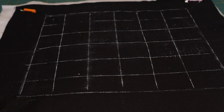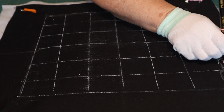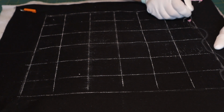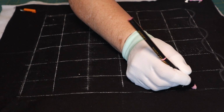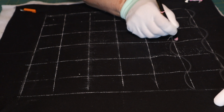We've got our grid with 2-inch squares and we're going to come down. I'm using a wax pen at the moment. You use whatever you want. The chalk will disappear and that is fine once I've got this wax one in. So we're going to come in and out, in and out, in and out. And this one is exactly the same. In, out, in, out.